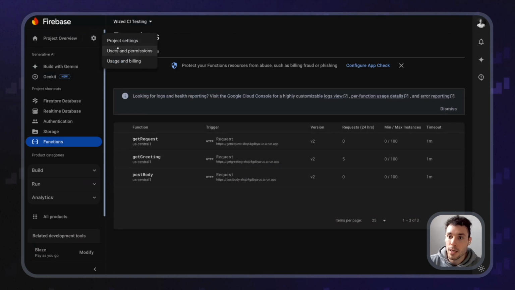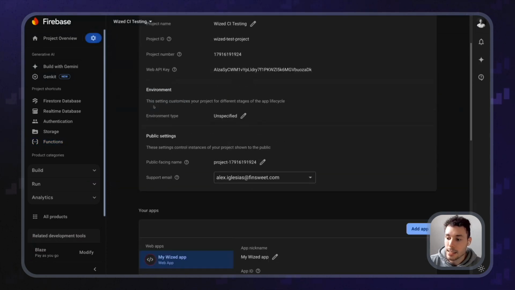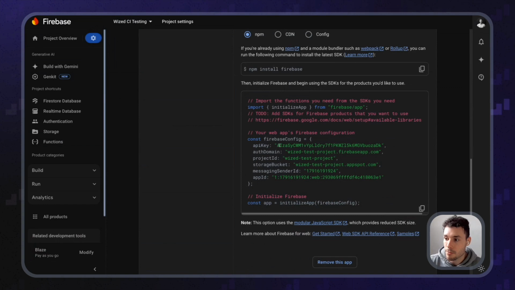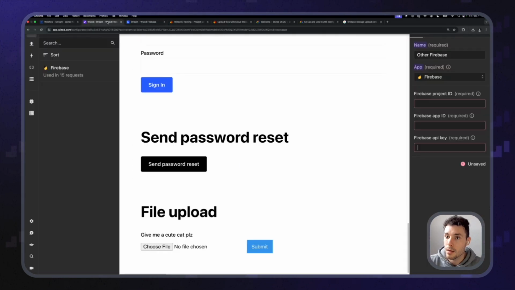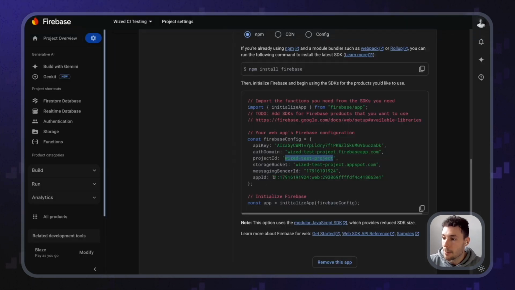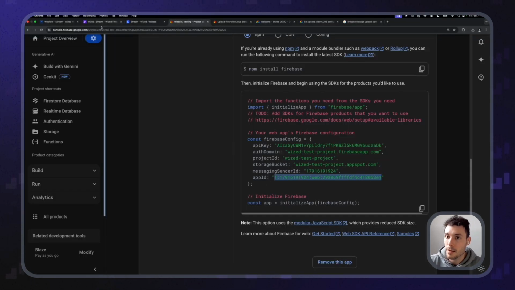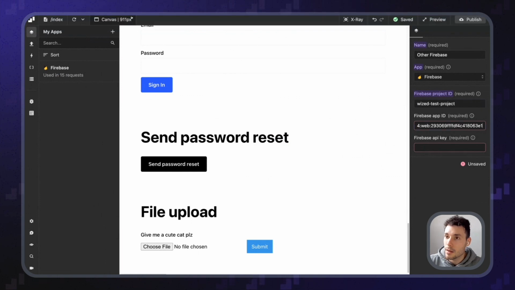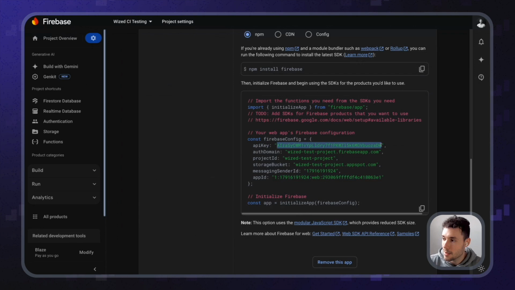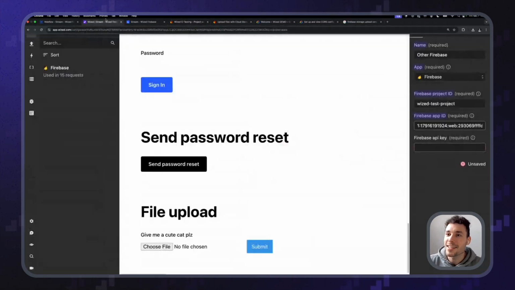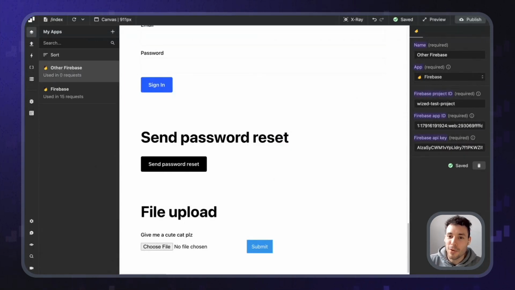So in here, let's go to project settings, and I can come down here. And this is going to be the API key, the project ID, and the app ID. Okay, so project ID, super quick. Project ID. Then let's get the app ID like that. It was kind of cool having music in the background, wasn't it? I enjoyed it. Okay, we've got this set up.